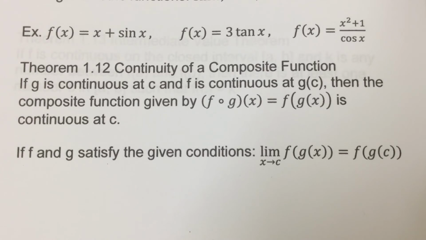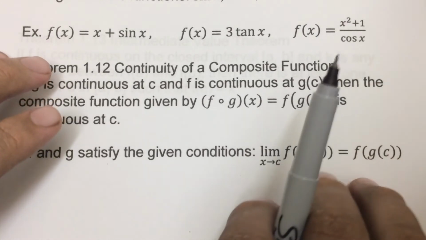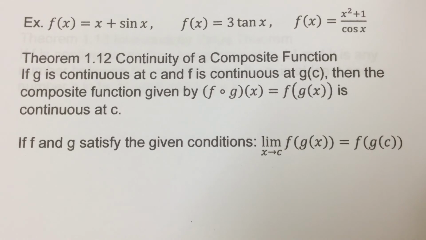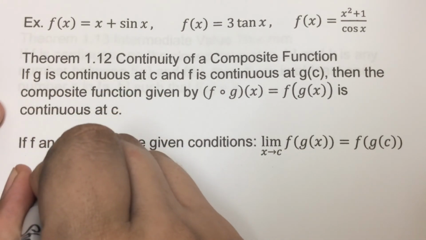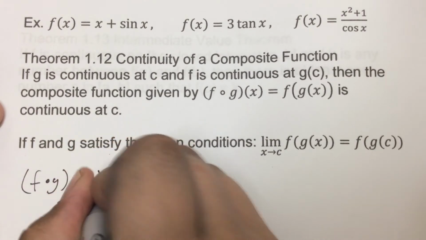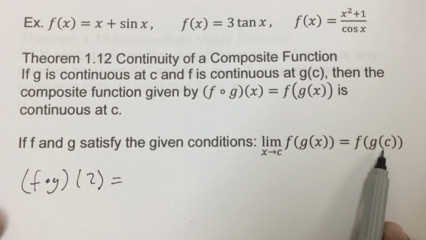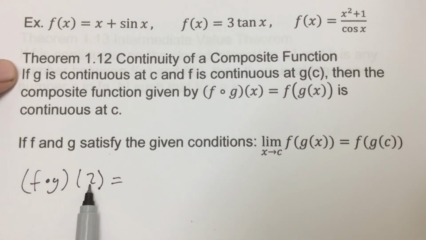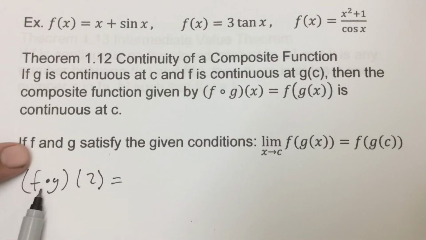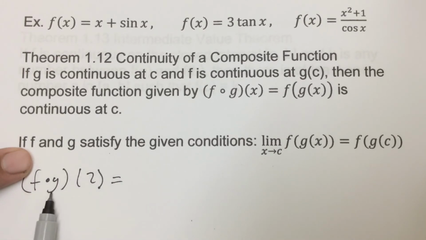So as long as f and g satisfy the given conditions, the limit of the function will equal whatever that point is. So still probably a little cloudy, or as clear as mud. But what it's saying is if I do, say, f of g of 2, it has to be continuous at that point in g. And then whatever we could get out of g has to be continuous for the f function. So if we put 2 in for g, whatever we would get out would also have to be continuous for f in order for this to have a limit. So it has to work at that point for the inside function and the overall function, basically.